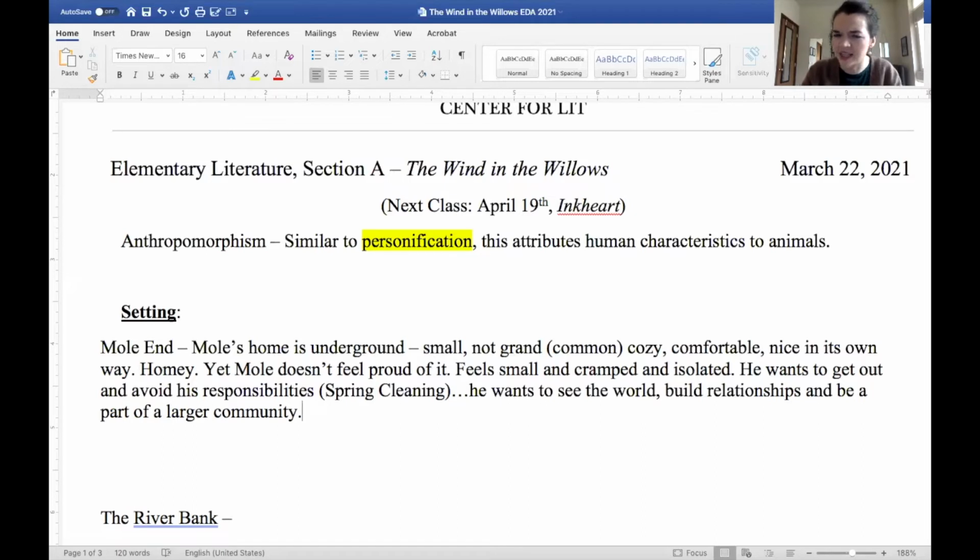Okay, excellent. So his home, while snug and cozy and close, doesn't afford him everything he needs. And so he looks out to the world, hoping to find more things. Would you say that Mole is an old mole, Stephen? I wouldn't say he's old, like middle-aged. You think he's middle-aged? Yeah, like not old. What clues you in to how old Mole might be? Any details about his character or his perspective on the world, maybe?